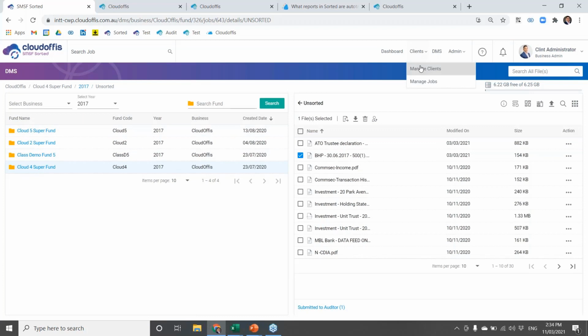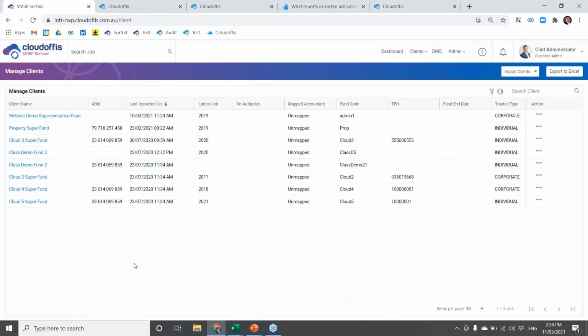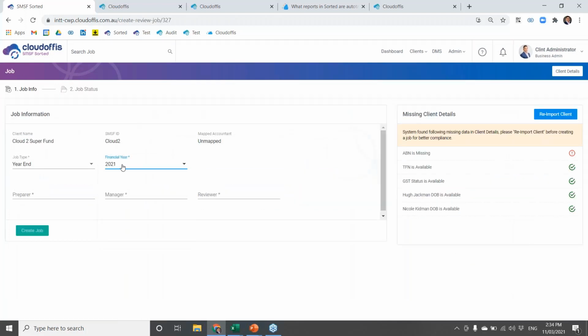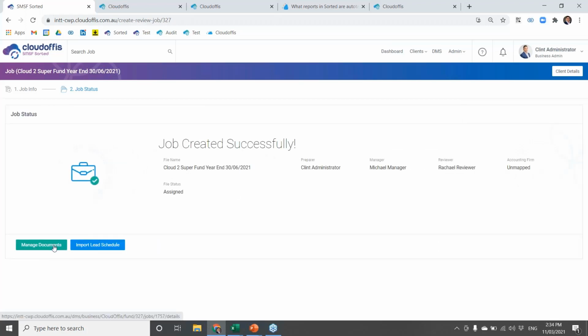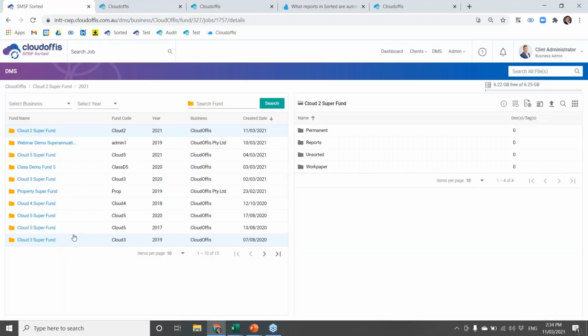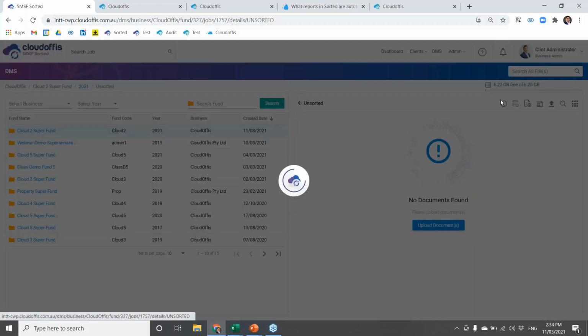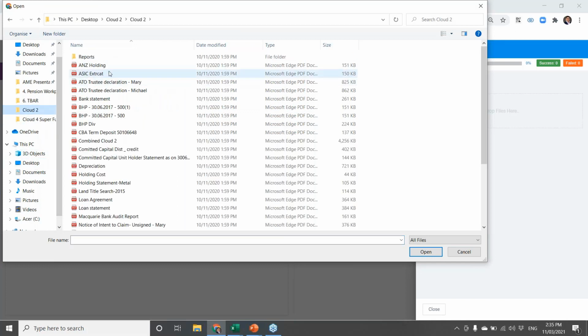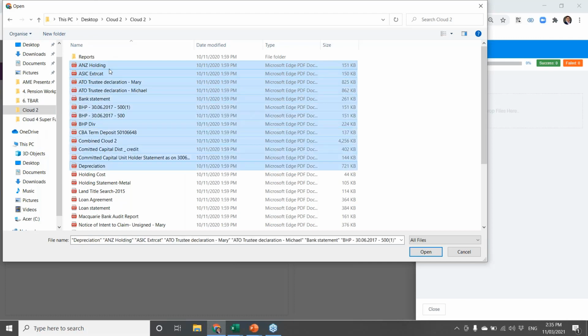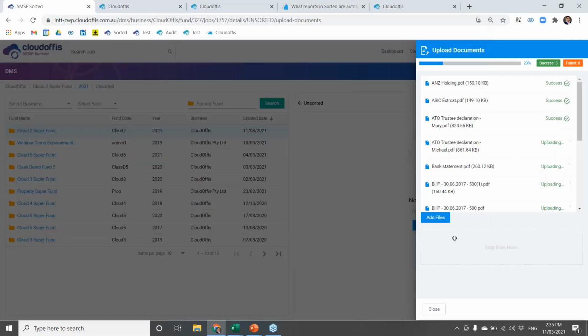Then I will briefly show you, whilst it is self-explanatory, if we create a new job, the way the OCR automation works, where you don't have to do anything any longer. So create a job. Okay, we're going to Unsorted. We're going to upload a file here. I'm going to grab the right one. So let's say we've just put all of those in.